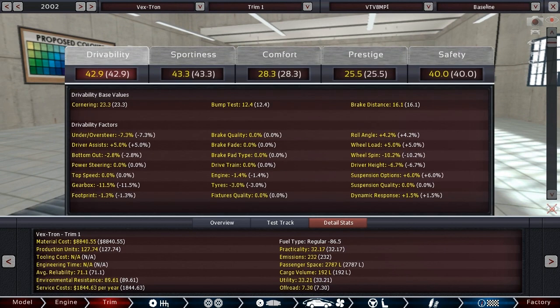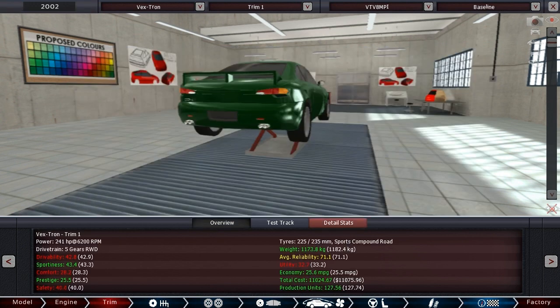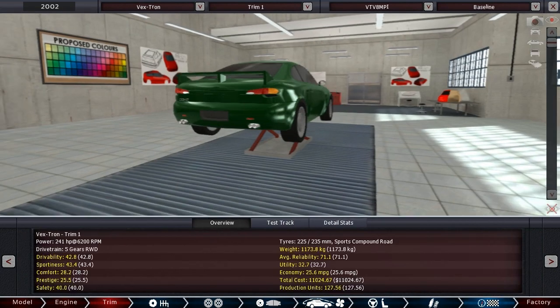If we take a look at the detail stats here, the only thing that dropped significantly was drivability, which used to be tameness. It is down to 42.9, but that's not really a big concern, and the values are now much more even all the way across. Comfort came up significantly, so those are pluses and minuses, but overall I think it benefited. Costs have been adjusted. Let's go back to review. It now has a total cost of $11,000 to produce. Economy has been adjusted, so it's now down to 25.6 miles per gallon, kind of like it should be. It is a V8 coupe, a larger rear-wheel drive coupe, so getting 35 miles per gallon out of this thing was pretty unrealistic. Although the 25.6 may be a little bit on the low side. We will see how that stacks up against other cars in the future.